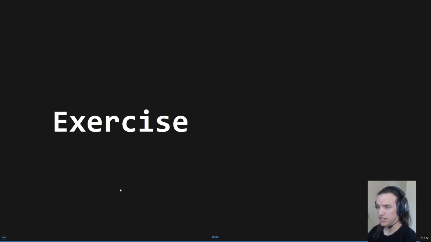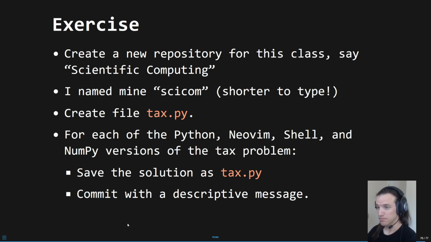So here's what I think is a good use of our time. This term, this class, this book begins with 4 assignments: Python, NeoVim, Shell, and NumPy. And those 4 things all put together get better and better, in my view, at solving the income tax piecewise equation problem. We start with just a piecewise function with some Python code that looks a little messy. We calculate some point-intercept and slope-intercept forms, and then eventually we vectorize everything, right? And so we move closer and closer to the scientific computing standard. Those correspond to version changes.